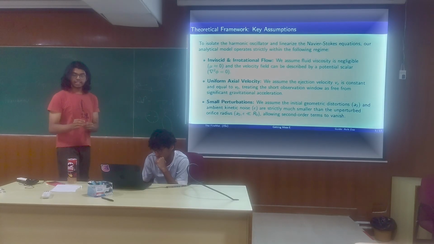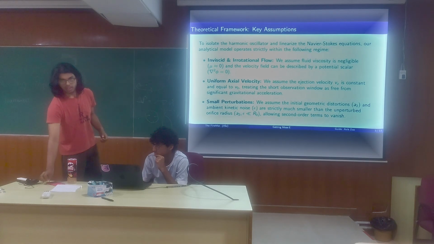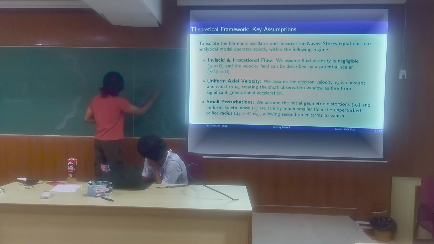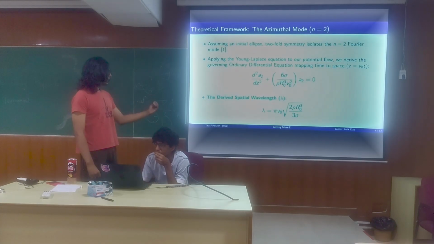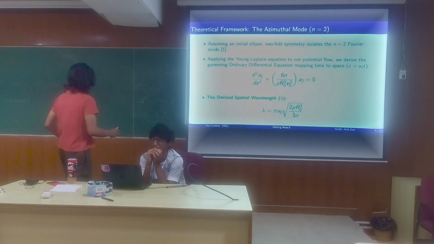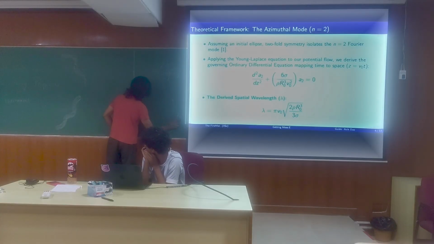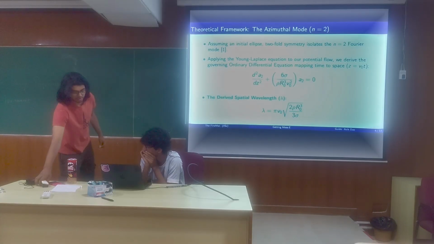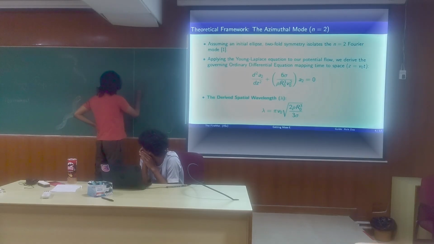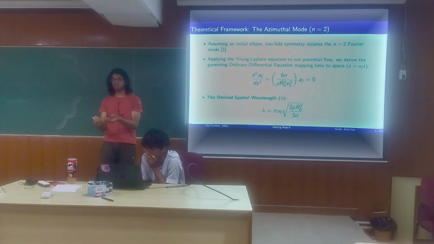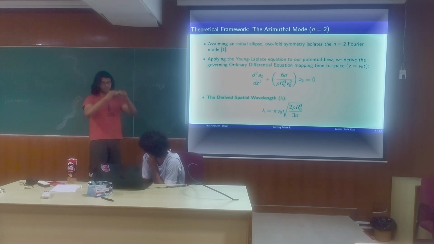What are these perturbations? Anything which is outside of a circle, we consider a perturbation. So if this is a circle, this is a negative perturbation, this is a positive perturbation. Okay? Now, when we try to solve for this, as it's a laminar flow, which is also one of our assumptions, we find that the radius at each point in this cross section is equal to r naught plus a perturbation, because we can decompose it via Fourier series, as it's continuous by laminar flow. So the perturbation depends only on the column height from the orifice, because obviously the shape does not change with time.